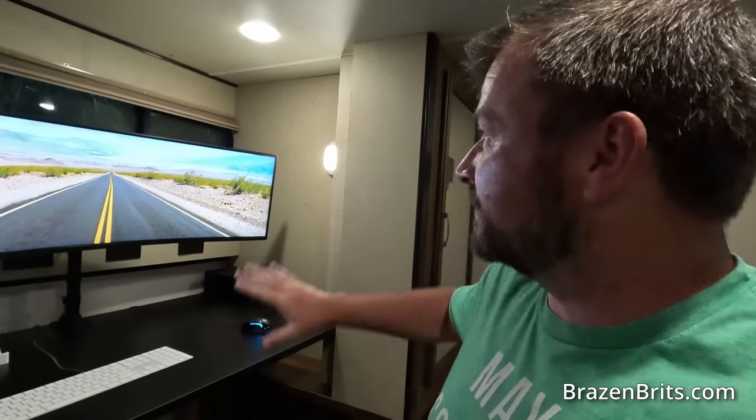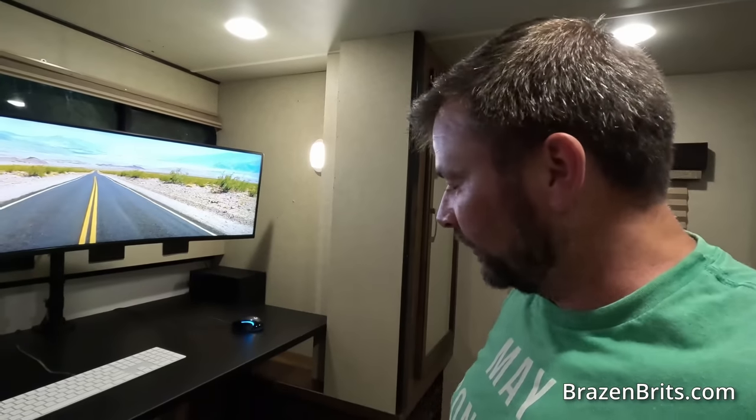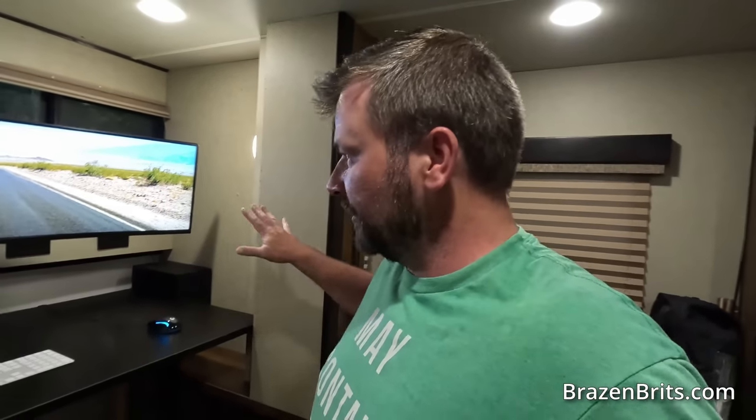Other than that, as far as I've got, there's a few things I want to do. I have started on another little project in the RV that I'm hopefully going to get out to you guys by next week, and that will make a difference in here as well. But the main structure is here. This is all completely usable.